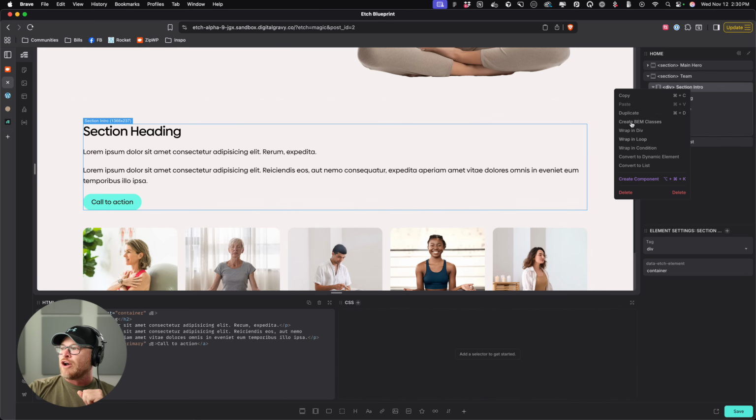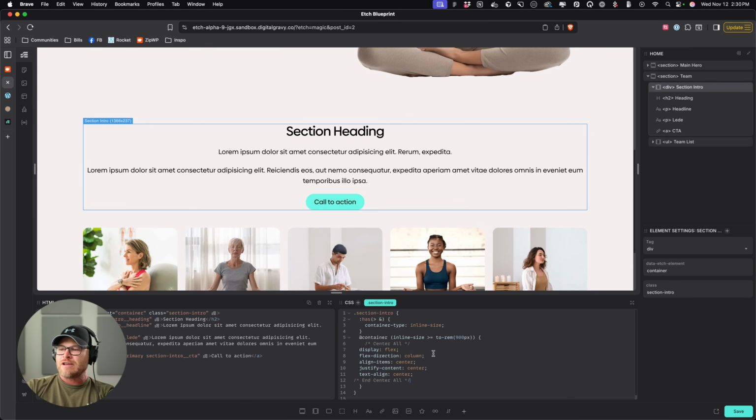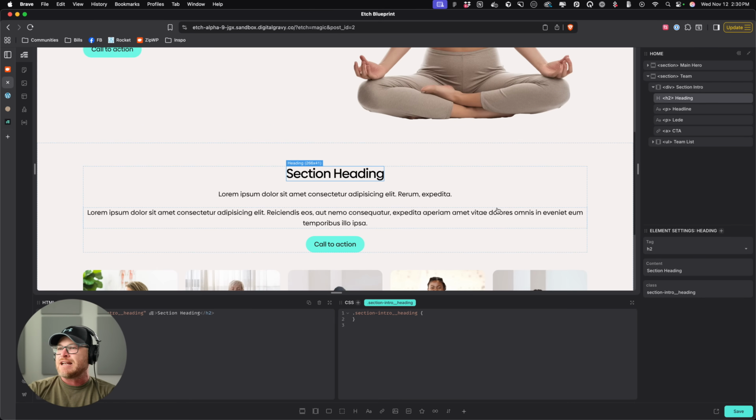I am ready to auto BEM this, so we'll create our BEM classes, and we'll come in here and I'm gonna add a container query now. Let's do a container query, and we'll say if the container inline size is greater or equal to 900, we'll center all. Okay, we'll just center everything. Notice where'd that come from? Just a little recipe. I'm just cooking with recipes now. That's all I'm doing. Okay, it's not difficult.